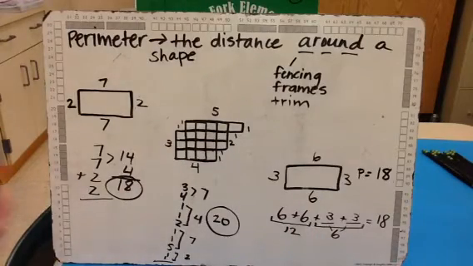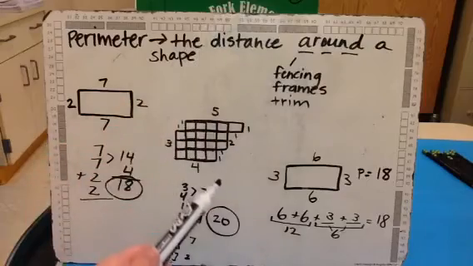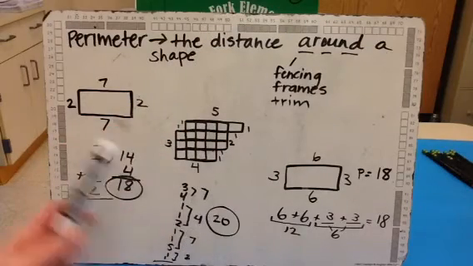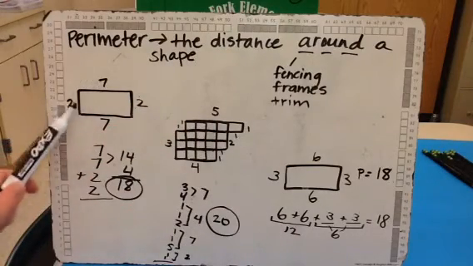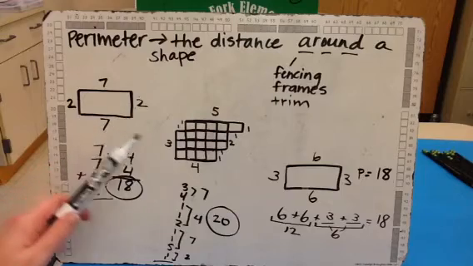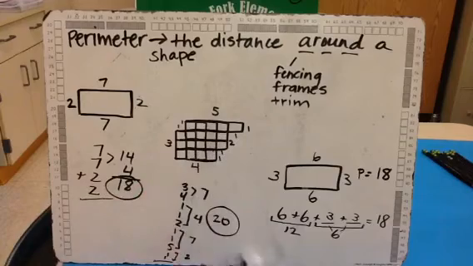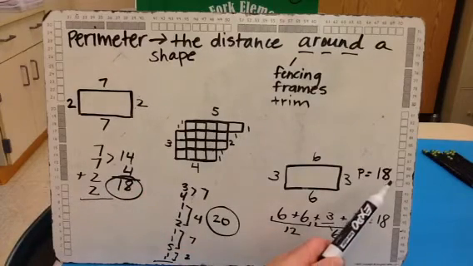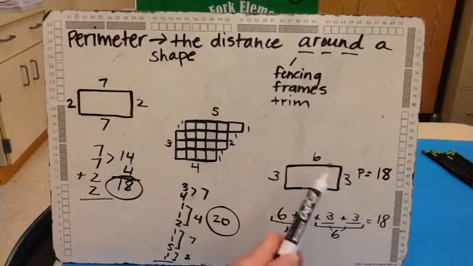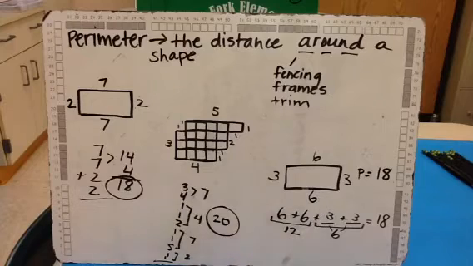So as a recap here, perimeter is going around the shape and adding all those sides up. You can use 2 sides to help you figure out the other sides. You can use unit squares to help you figure out the side lengths. And then you can also work backwards and start with the perimeter to help you figure out some of the unknown side lengths. So remember, add up all of those sides when you're finding perimeter to go around a shape.